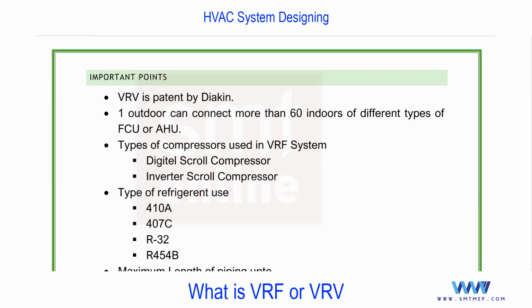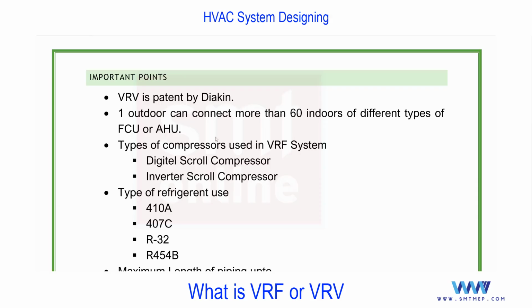Okay, and we have a capacity in general up to 40 or 42 TR. In that you need to match the indoors. Don't worry, don't do the conclusion. But we have a possibility to connect up to 60 indoors, but definitely as per the capacity of the outdoor. If the outdoor capacity is say 20 TR, we cannot connect more than 20 indoor of 1 TR, right?